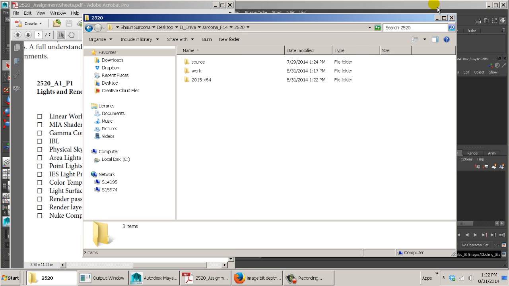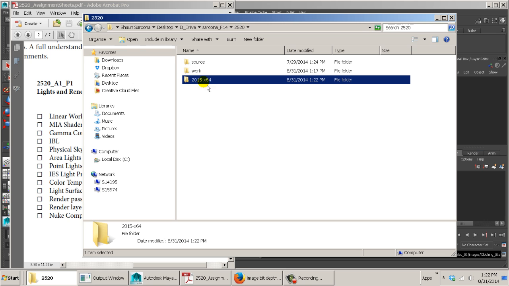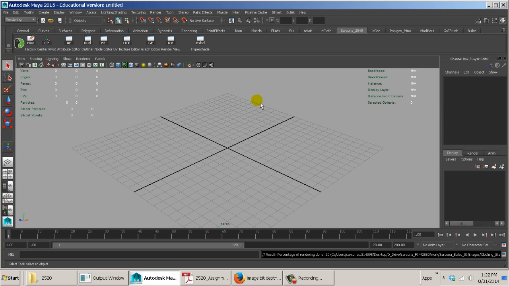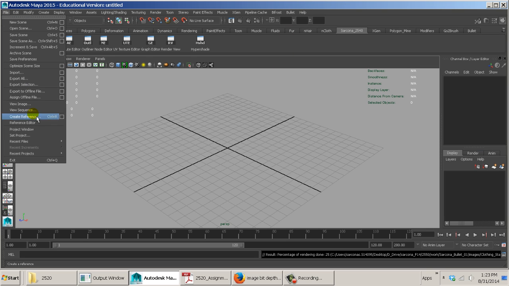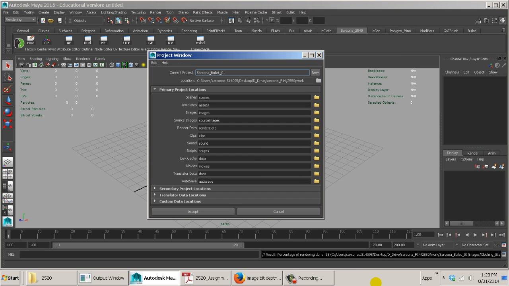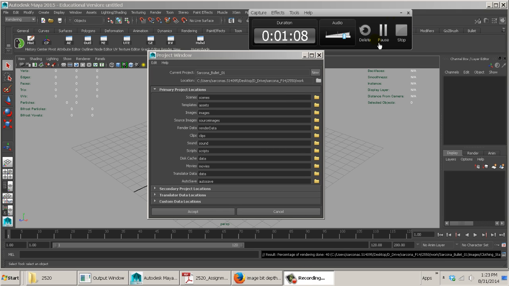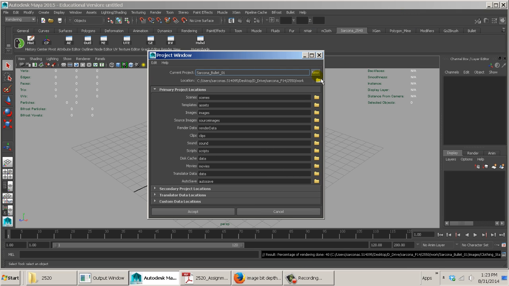The first thing we need to do is make sure Maya is closed. Then you're going to copy your preferences into the correct area, the same way I showed in the first video. Then we're going to go to File and do a project window inside Maya. It's thinking, it's thinking. There we go. Finally. Make a new project.